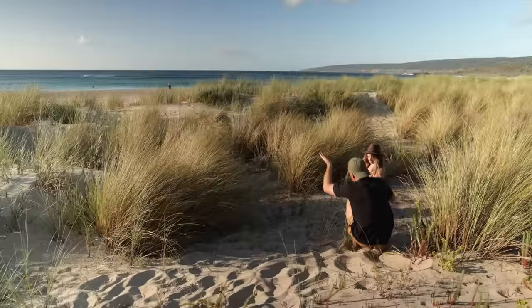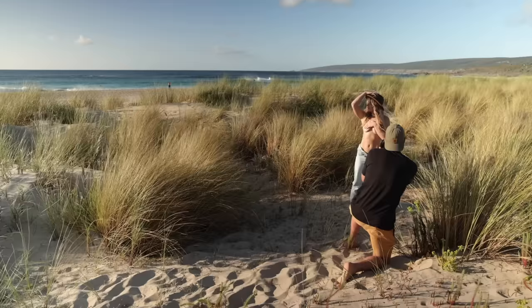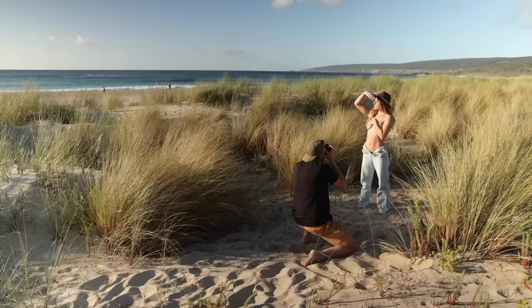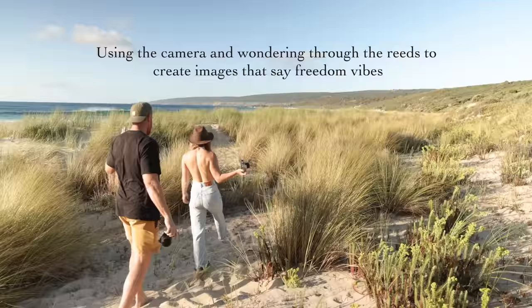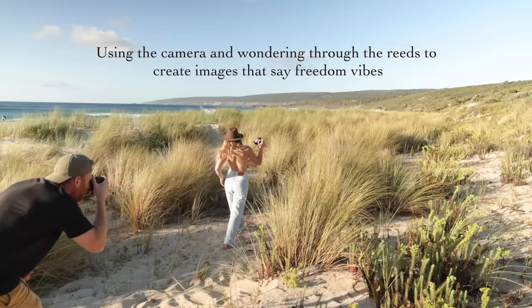Now let's stand up. I want you to hold like that, but then look out towards the sun. I want the light on your face. I'm just looking up creating a bit of a power stance. Maybe just hold the rim of your hat. Start out there — that's quite cool. Hold your hands out and then just walk into the reeds there. Wild and free.